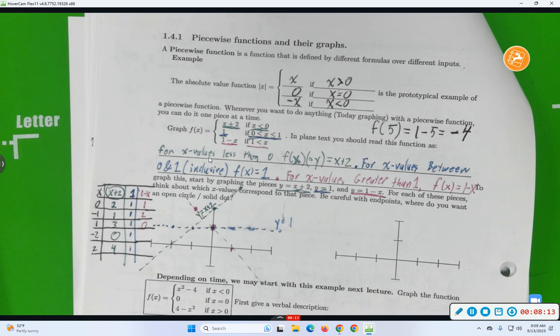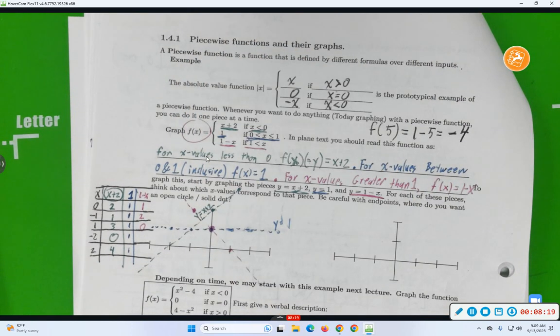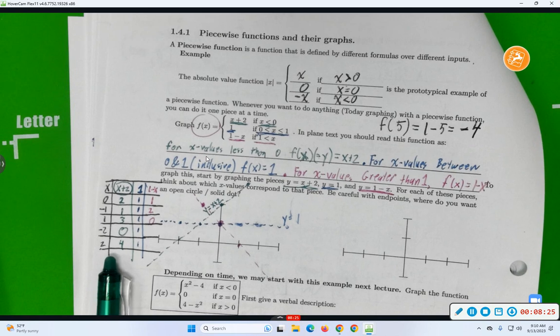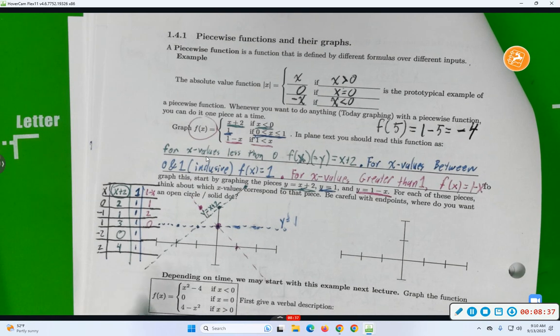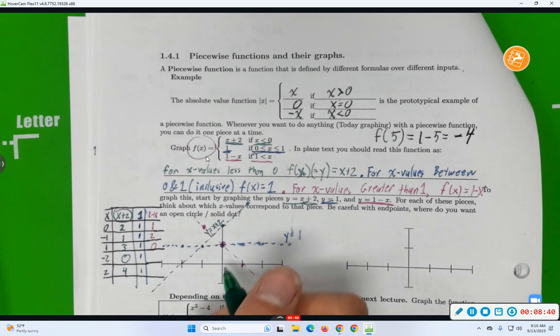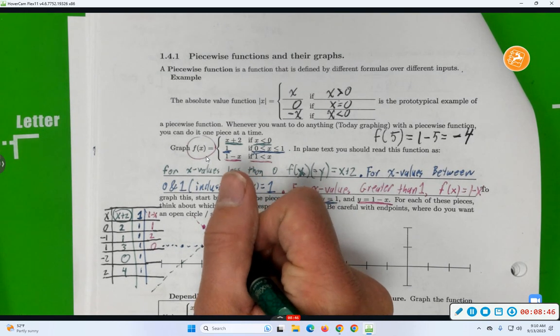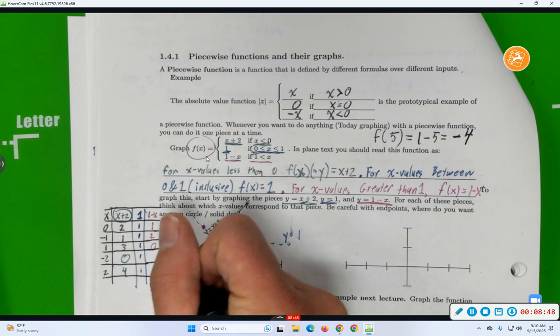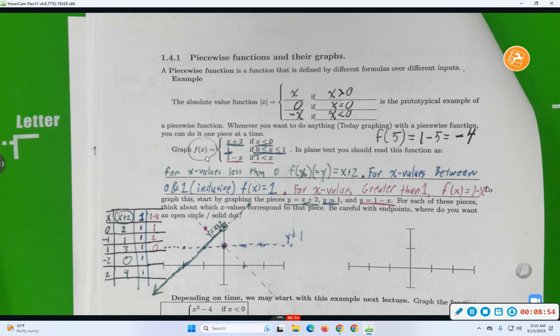So right now I've got 3 separate functions. But I don't want all 3 of those functions. I want the graph of this function. So to get that, let's just think about where we care about each of those functions. The green function is x plus 2. For what x values do I care about x plus 2 in this function? X values that are less than 0. So that means I care about this green function only for x values that are less than 0. So there's x equals 0. And I only want x values less than 0. So there's the green function, but only for x values less than 0.